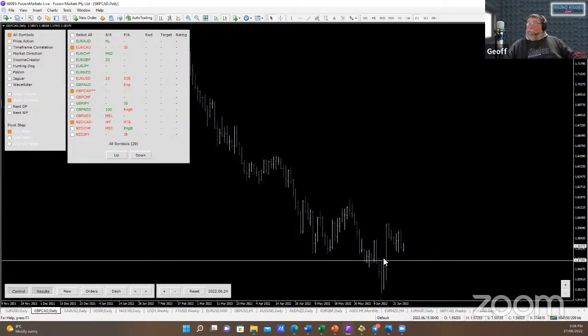So have I got a reversal pattern on the daily? I don't believe I do. So I'll probably be waiting for a double bottom or something like that. Maybe a head and shoulders to form over here. It'll be a very flat one, but I'm talking days from now. So I'm pretty much ignoring that.